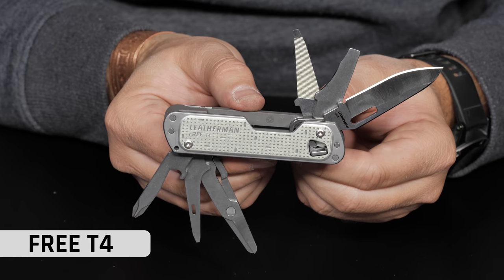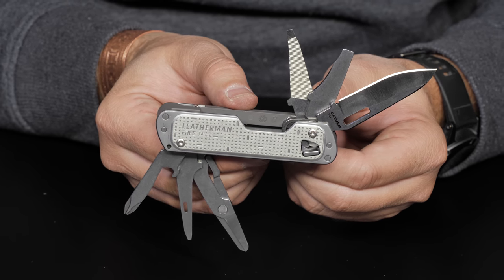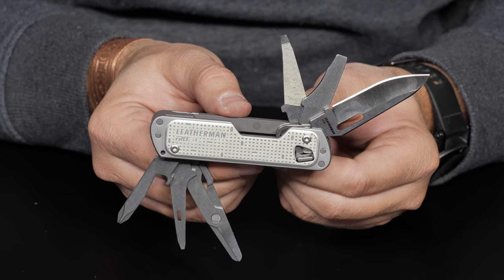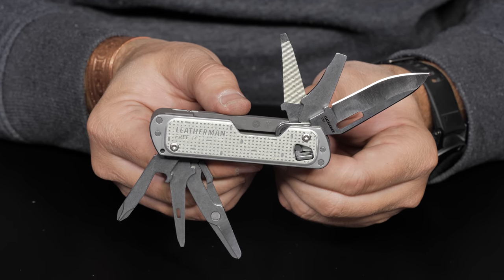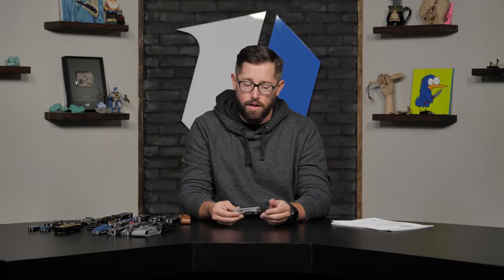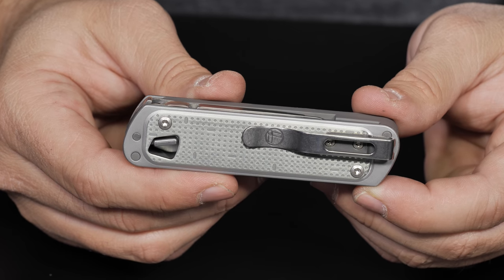Moving on from the K2, the T4 is a neat amalgamation of both a multi-tool and a knife. Think of it as an in-pocket Swiss Army knife — that's where the T4 hits its sweet spot. Along with a locking blade, you get 12 tools total that are one-hand accessible and lock in place. If you're looking for something to throw in a pocket or backpack and have when you need it, the T4 is a great option. It comes with a deep carry pocket clip and goes for $60 on the website.